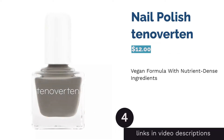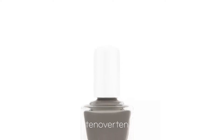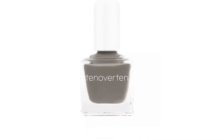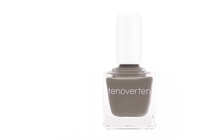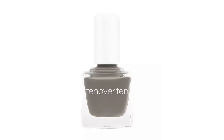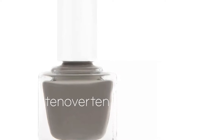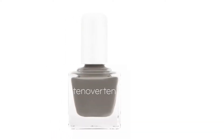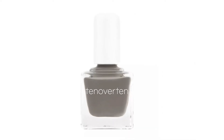The next product is Nail Polish by 10 over 10. Looking for a nail polish that offers a shiny and reflective gloss? Try out 10 over 10's product. With 16 distinct bold shades to play around with, you'll definitely find one that suits your taste. This product is enriched with natural ingredients such as horsetail leaf extract, vitamin E, and aloe vera. These are all nutrient-dense and can keep your nails smooth and healthy, so get ready to say goodbye to brittle and dry nails. For a few people, the brush was tough to work with and created uneven coats.